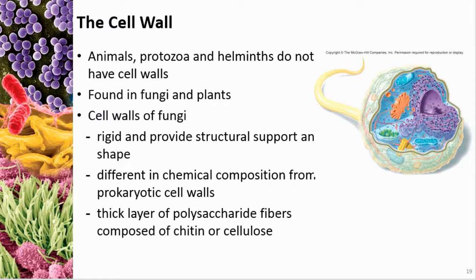I mean, wood that you burn in your fireplace is sugar. It's just a type of sugar we don't have access to because we don't have the enzymes to break it down, which we call cellulose, by the way, or fiber. When you eat it and can't digest it, we call it fiber, but it's all the same thing. In fungi, it's called chitin, which is also a polysaccharide. It can also be mixed glycans, by the way.